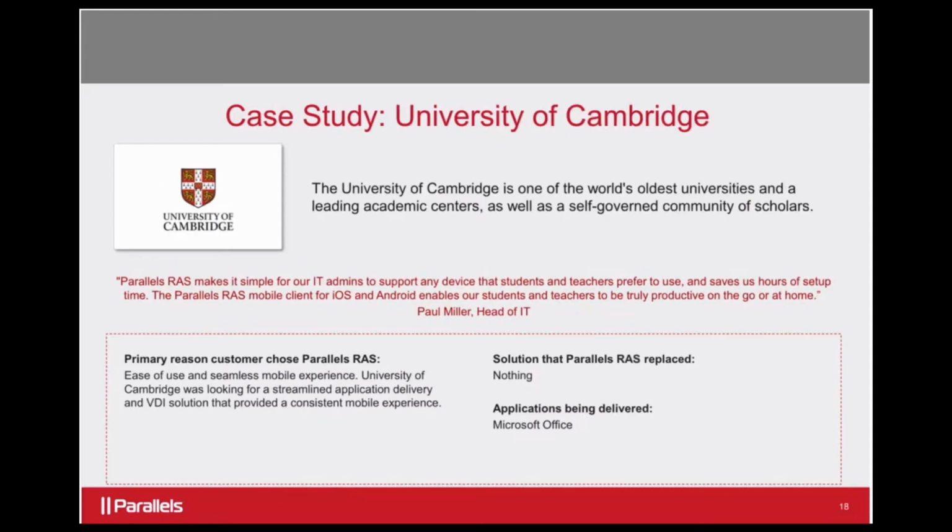The second one is University of Cambridge, whose primary reason they moved was also mobile experience. And I'm using universities here because the diversity of devices is crazy. You pretty much find everything: Mac, Windows, Chromebooks, and sometimes just tablets that students use. Enterprises are more strict about the platforms. So with the knowledge we have working in healthcare, manufacturing, education, it's easy for us to come and work with you and show you that diversity to be used.